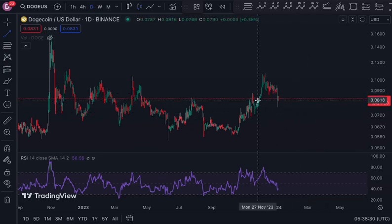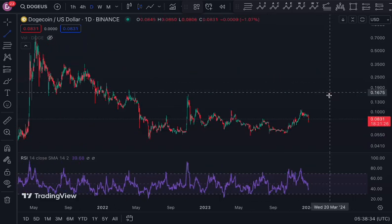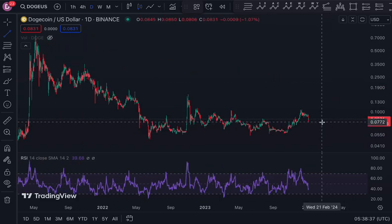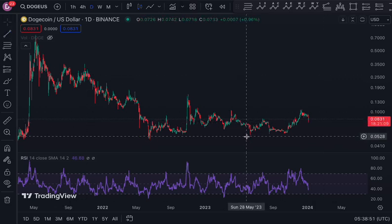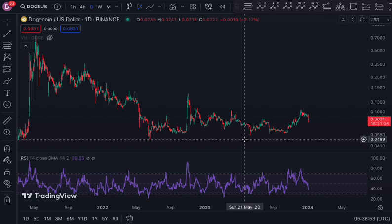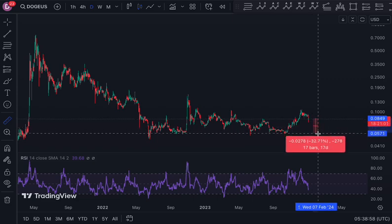Who really knows? All I'm saying is Doge hasn't made a big move on this market cycle yet, so I'm still just holding on to Doge because you never know what Elon Musk eventually says and does. So I'm pretty happy to hold Doge and to get even more at these prices. And basically, if you just take a look at this chart and you think this is the absolute bottom, this basically 5 cents, that's a downside move of 40% from these current levels.